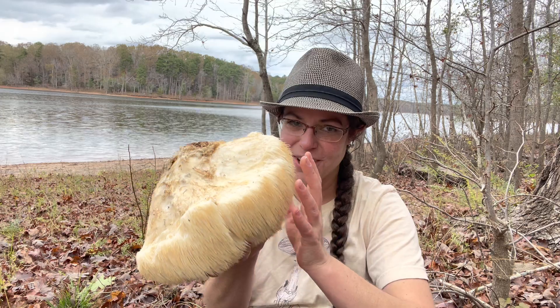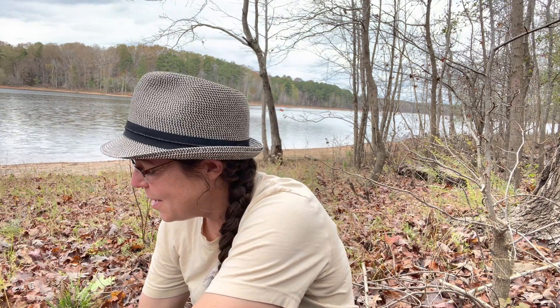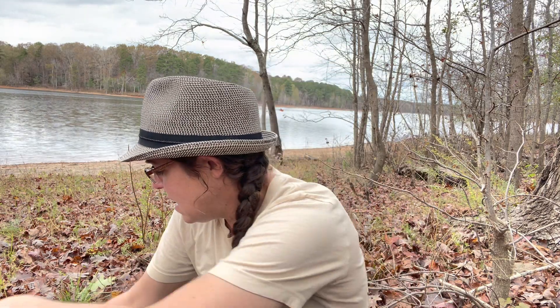Lion's mane is a really wonderful, hefty mushroom. On identification: sometimes folks will find mushrooms that are toothy and hanging off the side of wood — just a few little teeth — and they'll say it's an immature lion's mane. The answer is usually no. The easiest way to tell is to just handle that fruiting body. White or creamy mushrooms growing off the side of wood that are not lion's mane are either related to lion's mane in the Hericium genus — and also very good to eat — or a crust fungus that will be very tough and almost woody. That woody, leathery, tough texture is very common with the toothy mushrooms that people sometimes get confused by when looking for lion's mane.